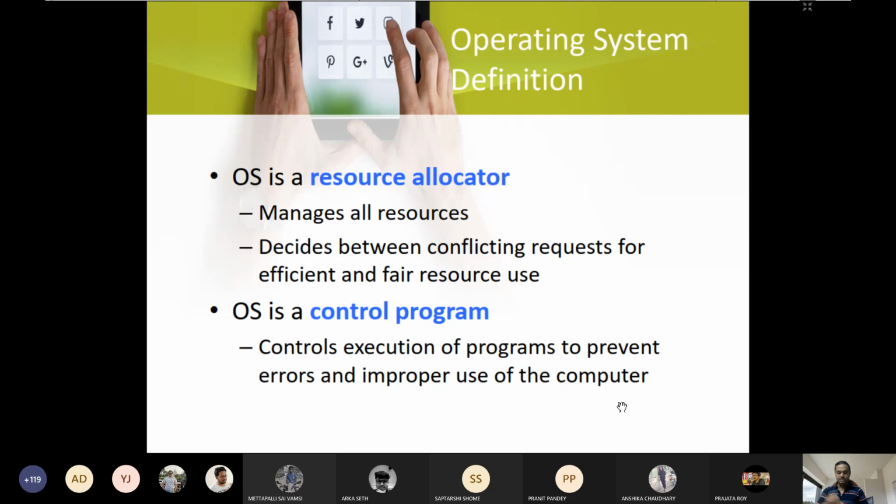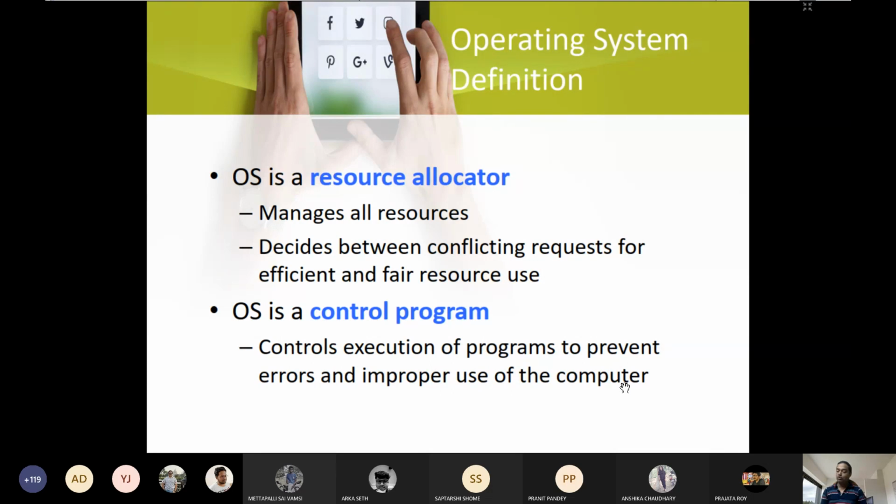The operating system will copy the program from secondary disk to main memory and will start executing. Now there may be several such programs waiting to be executed. So how will these programs be scheduled? This is why the OS is called a control program. It controls the execution of programs to prevent errors or improper use of the computer.